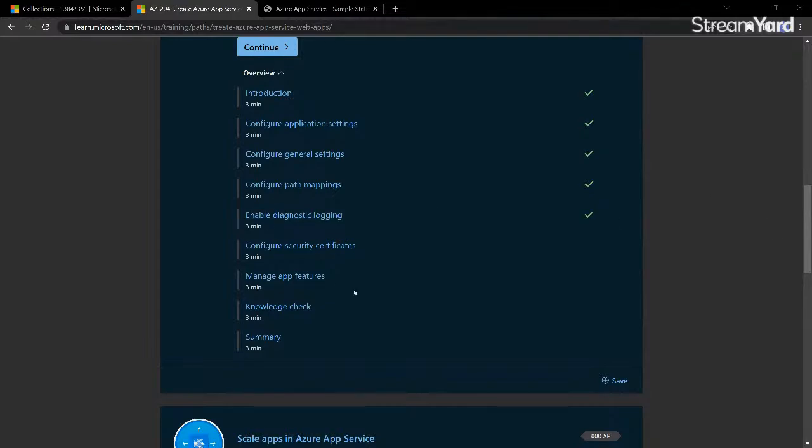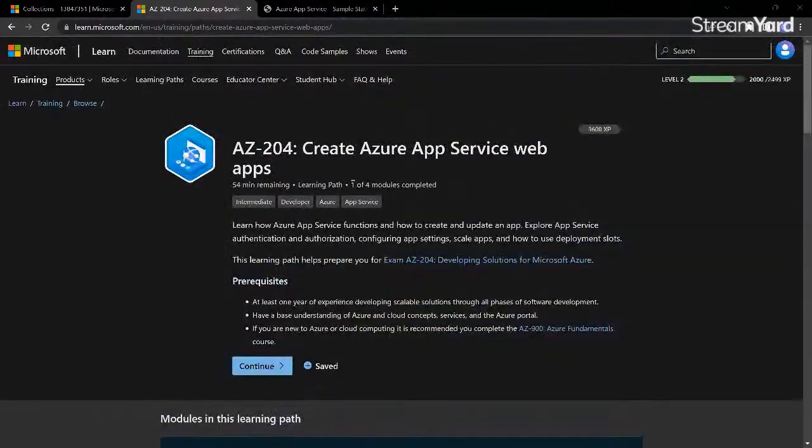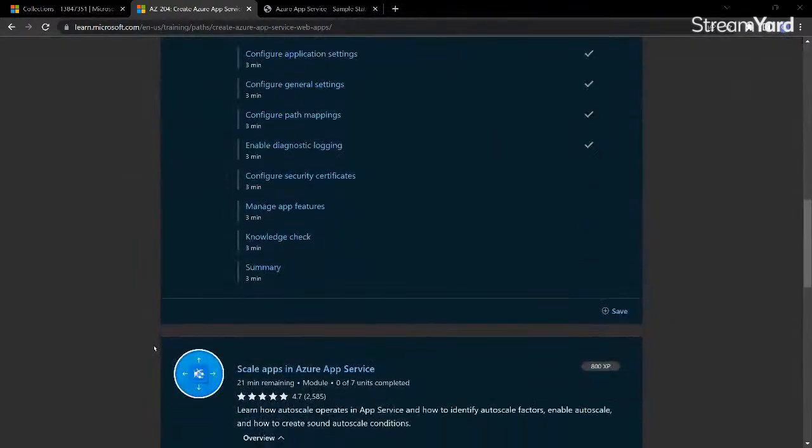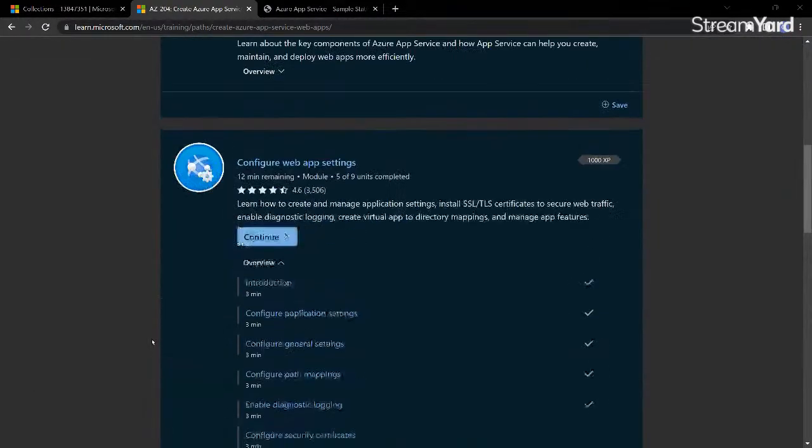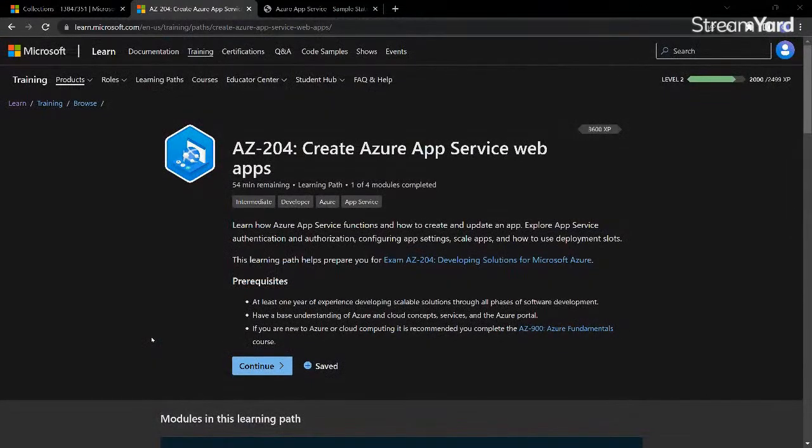Okay, I might take a little bit of a different approach, because this is just you read through this and then answer, you know, 2 or 3 questions. I mean, it's free, and it says this learning path helps prepare you, so you probably need to supplement that with something.